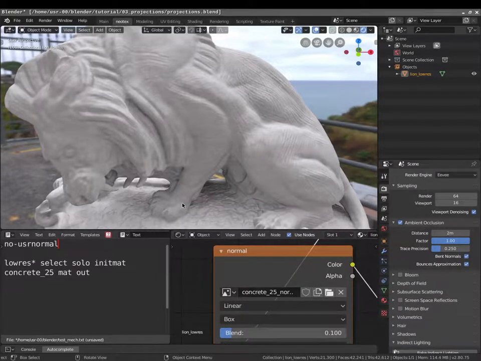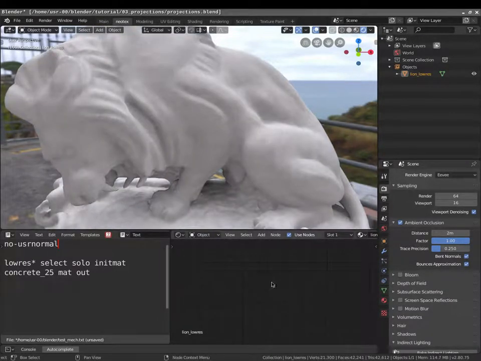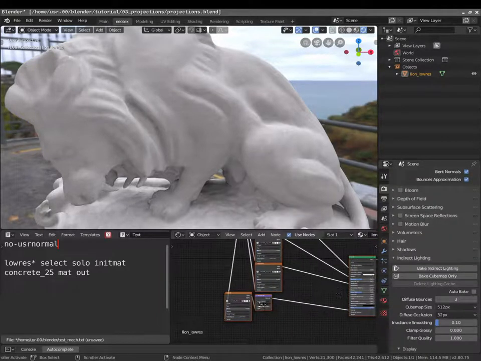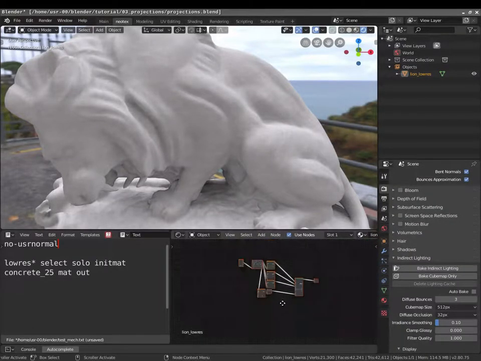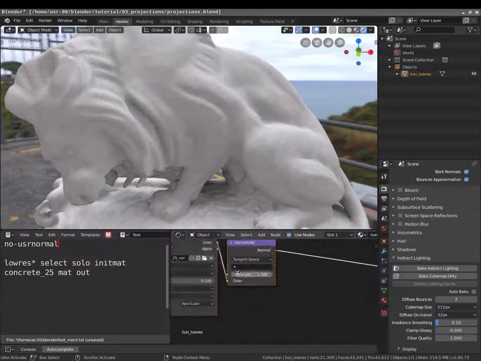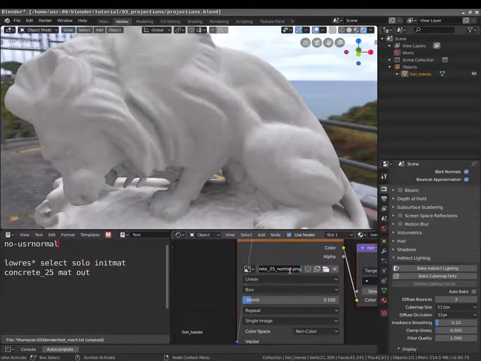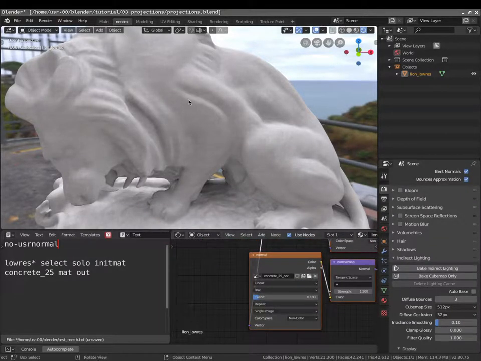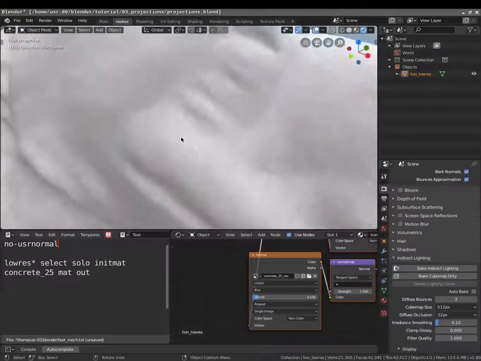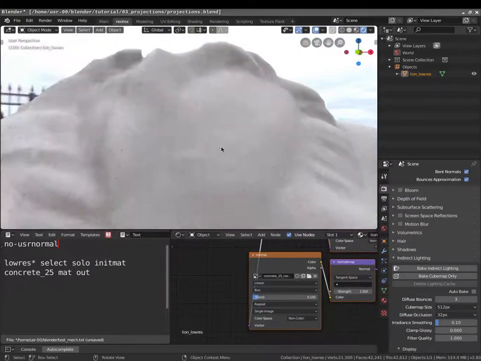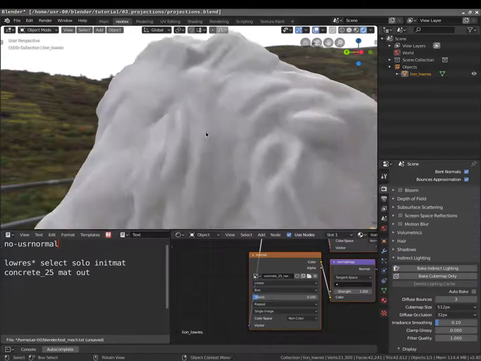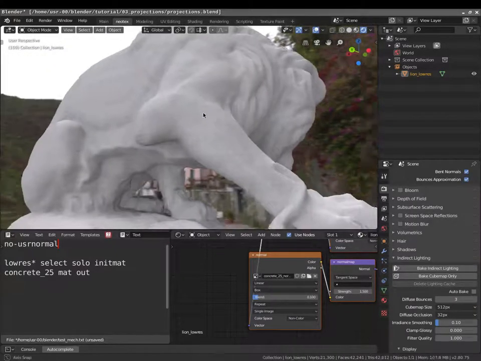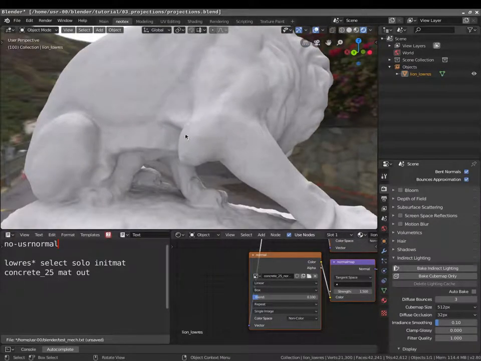So let me just run it and let me show you. Now you can see it's a bit more compact because there's no normal loading, and it's just the concrete 25 normal map. And you can see that we have lost a little bit of detail because it's just using the concrete normal and not the high res to low res normal map.